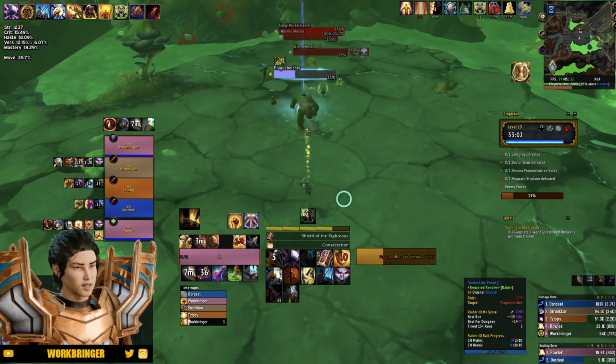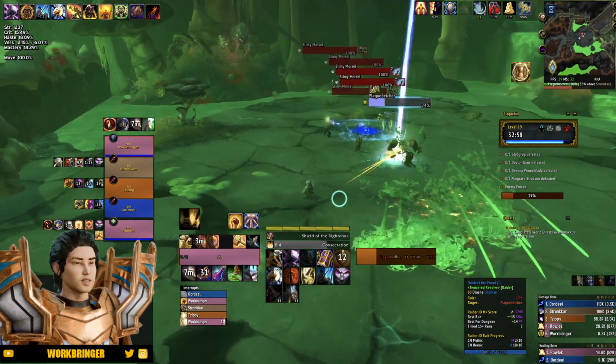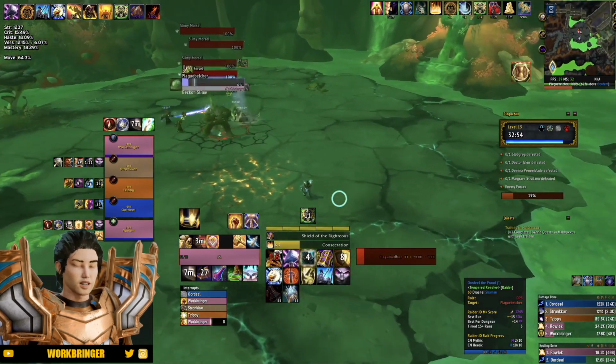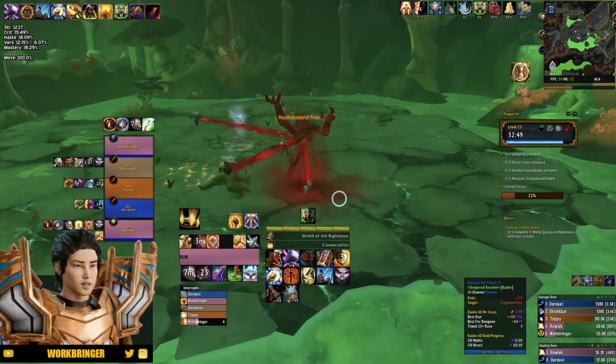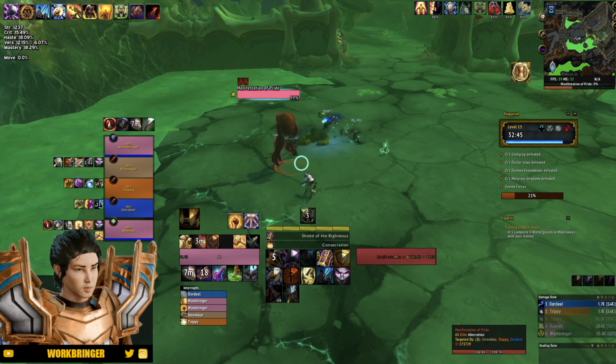But anyway, we timed this easy. It makes it look really easy, and it gives me a lot of confidence about Plaguefall. It does obviously require the group to know what's going on, and this Balance Druid is bringing a lot of damage, and a lot of the utility is being brought by the Balance Druid.